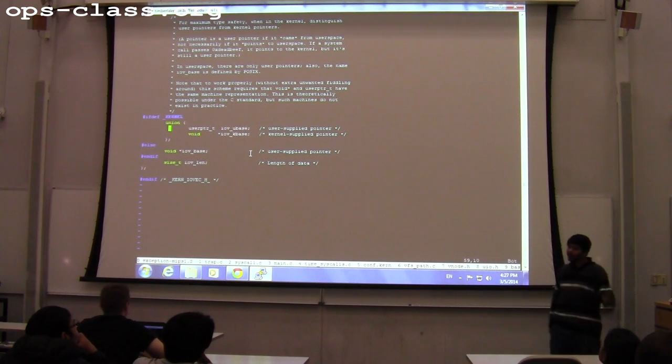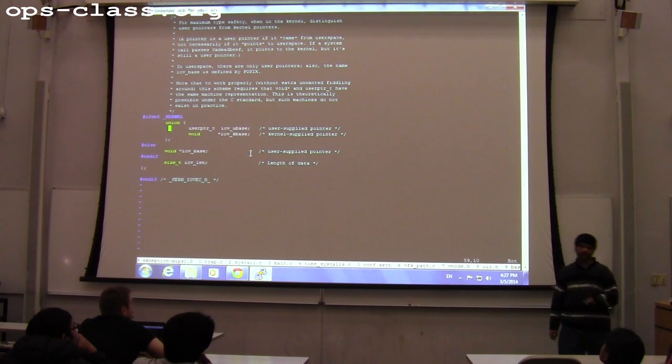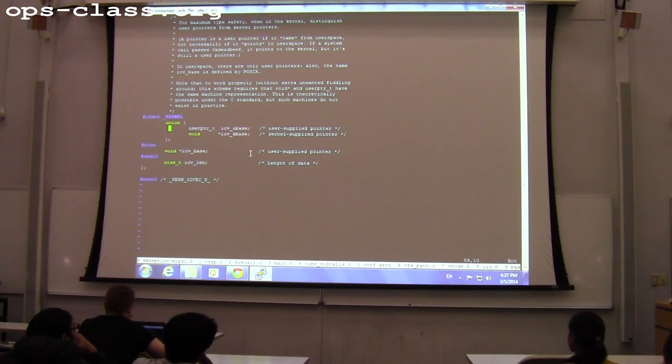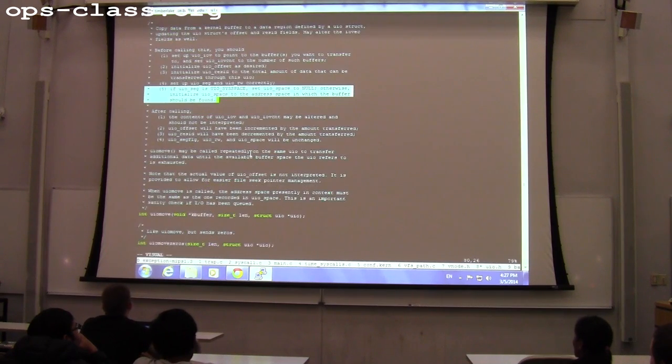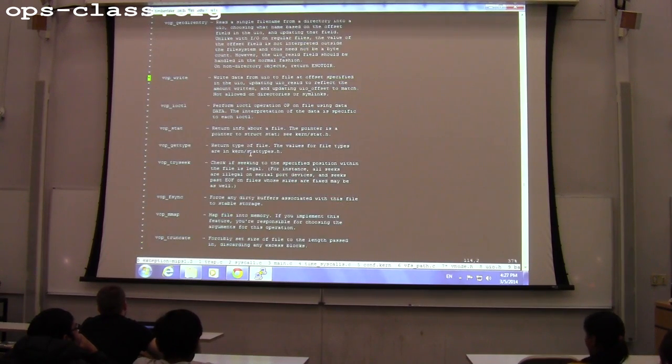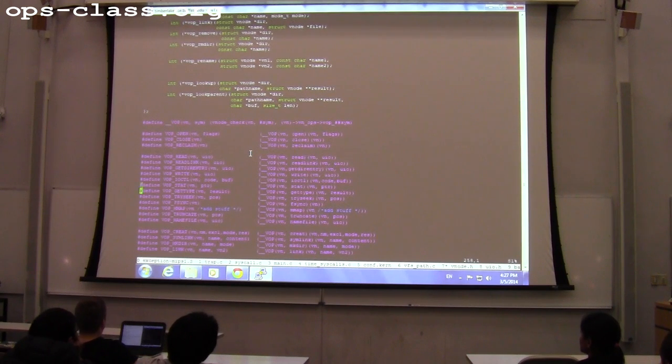Because when you call the final VOP_READ or VOP_WRITE, you notice that you pass in two things. You pass in a vnode, which is basically the equivalent of a file or the file object as we have been referring to it. Let me quickly jump to VOP_READ so that I can show you. Okay, so VOP_READ takes in a vn, which stands for a vnode, and a uio, right?